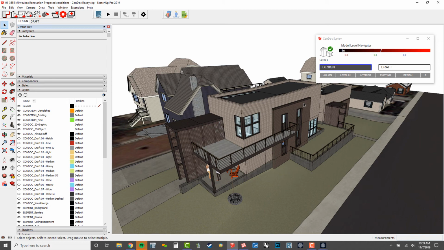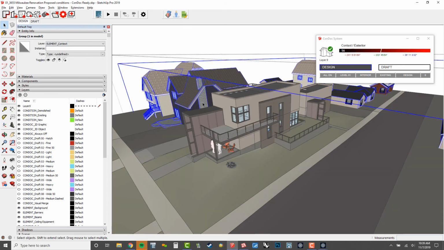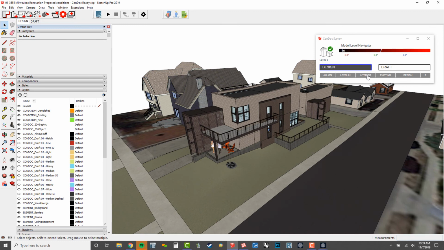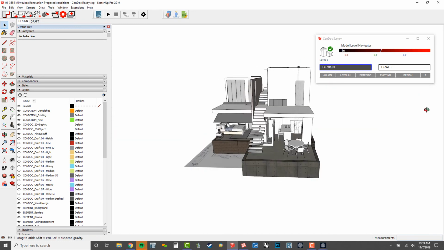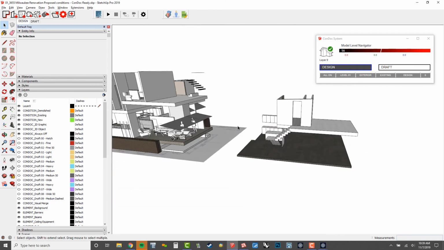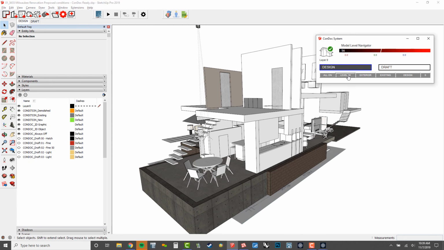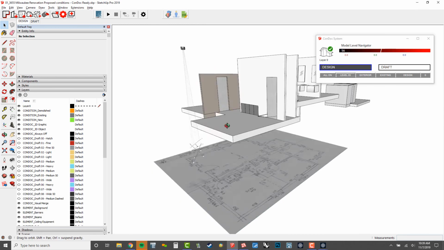But here's the idea: when I click on these houses, you can see it's like element context. If I double click again, these guys are called exterior. So the context is controlled by the layers, context and exterior. So if I just click on interior, I can very quickly snap to a point where I can work on the inside of this house. That's extremely helpful. And then I can go, I want to isolate level 1, level 2.